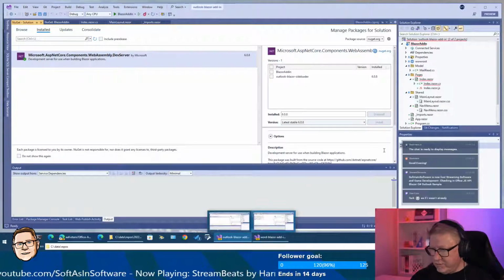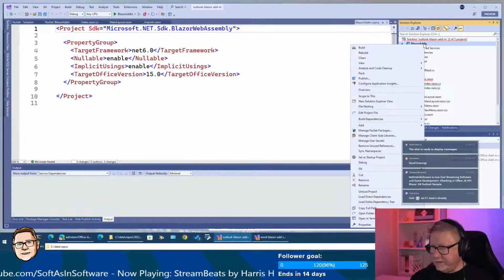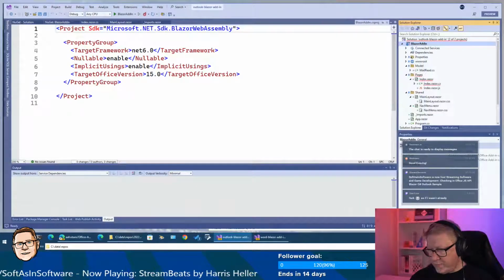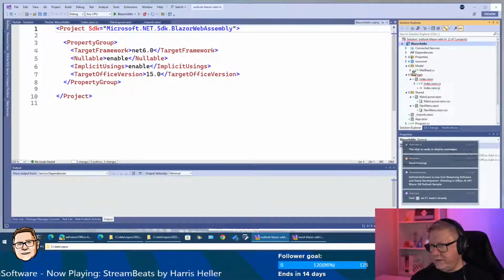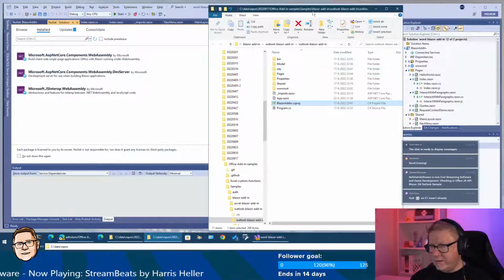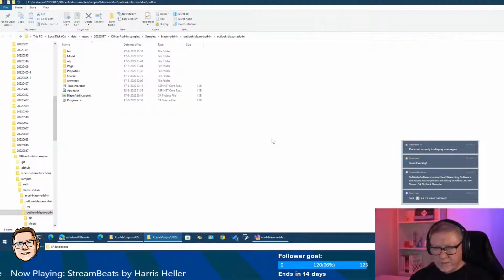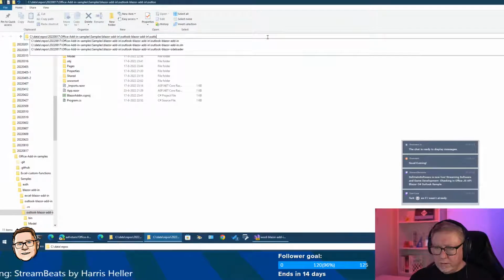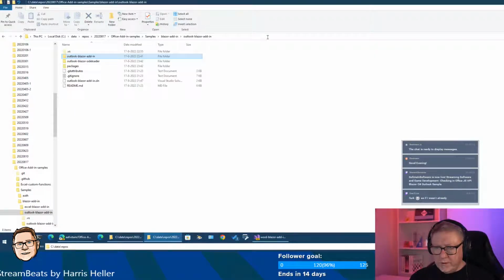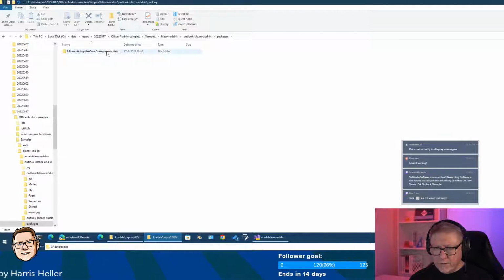So let's go to folder here. Open File Explorer. Let's close this one. Then go to here. There's one.